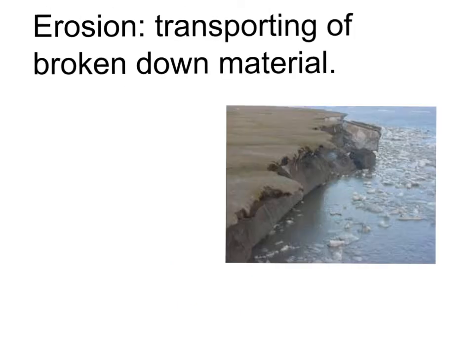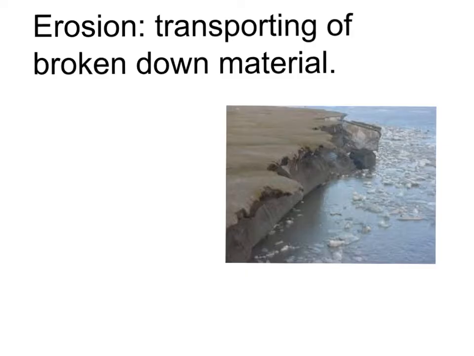So we talked about the weathering part. That is the breaking down of material. Once that material is broken down, it gets carried from one place to another. And the way that broken down material gets carried is through erosion. So erosion is the process of transporting that broken down material.